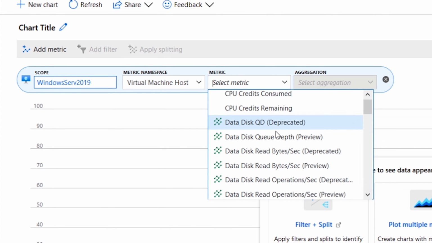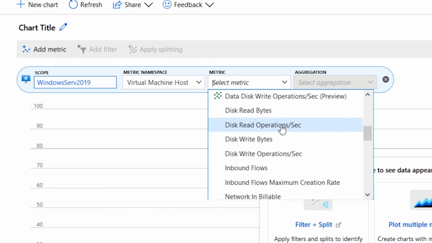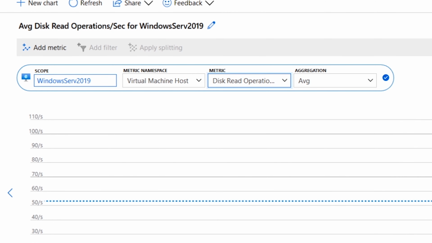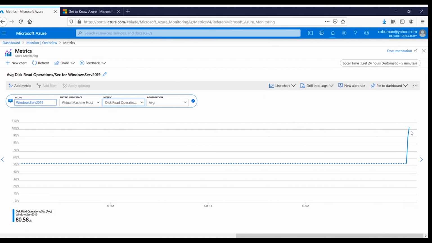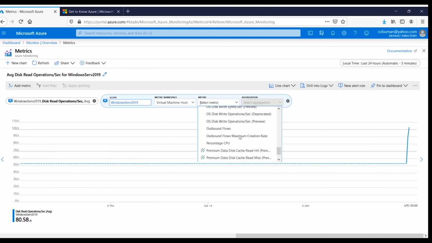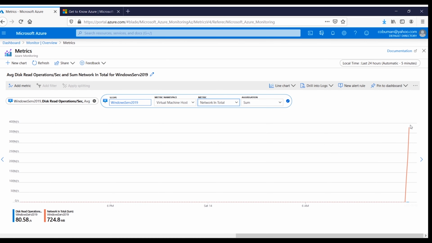So we can kind of replicate what we've seen previously. We can select, I don't know, let's see, disk read operations per second. We had that over there, and then the graph is going to come up and show us. You can see here, there's that. Then we can add more to it, or we can add another metric, and in a way where you can just select, what was the other one, network out total. Let's see, where's our network in total, I should say. And there was an out as well, and it gives you that.